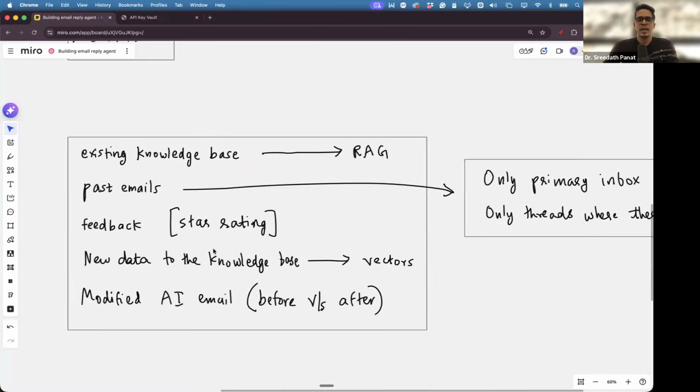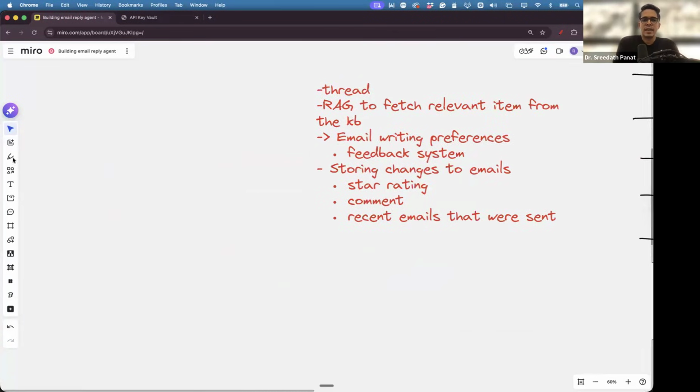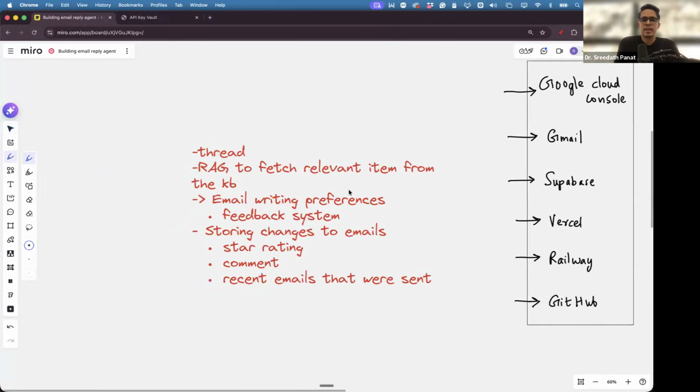So one more thing I forgot to mention is, what if there is a new data set that is added to a knowledge base? For example, if your knowledge base had information about your programs, and let's say you are now having some new programs, it is a painful thing for you to go to the backend manually and in Supabase manually add the new data into your database. So it will be great if on your application itself, on the front end, there is something which allows you to add new information into your database, right?